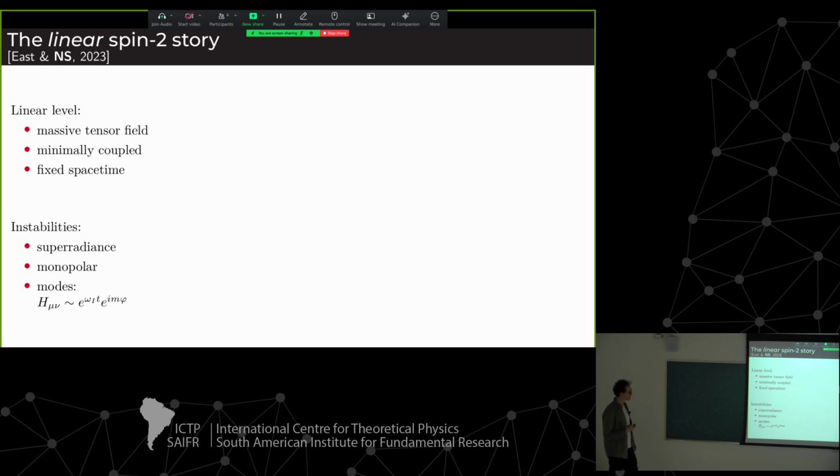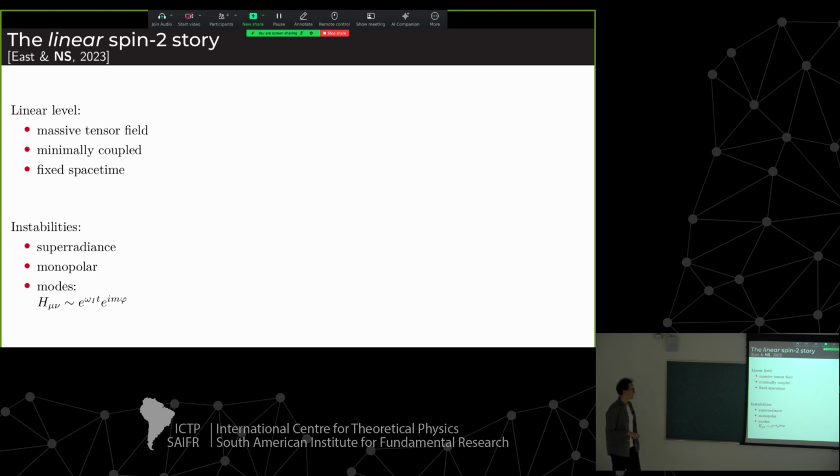The complication comes in when you look at the spectrum of solutions. Okay, so in terms of instabilities around a Kerr black hole, you will have a superradiant instability, which we already discussed, and it's happening in much the same qualitative way. But then additionally, you have a monopolar instability, and you might recall from the lectures that you can have a superradiant instability only for m not equal to 0 modes, right? And these are the modes that carry angular momentum, and so the superradiant instability extracts angular momentum from the black hole, so you have to convert that energy into a state that carries angular momentum.